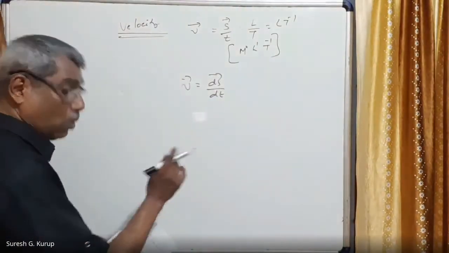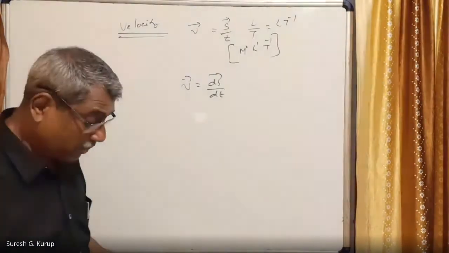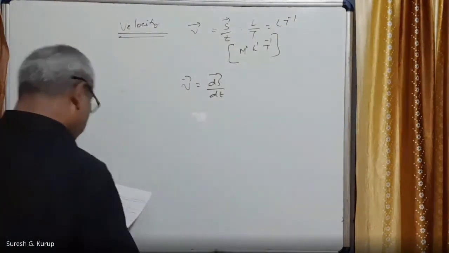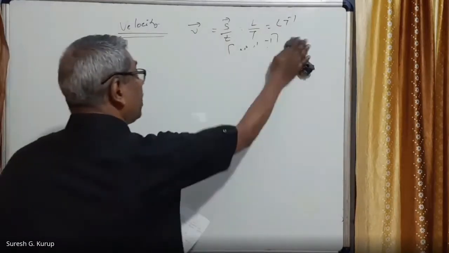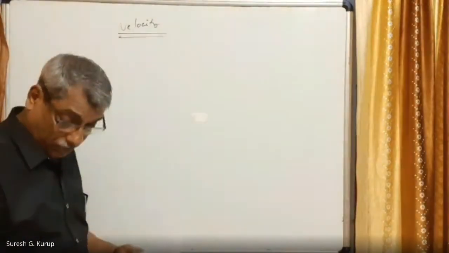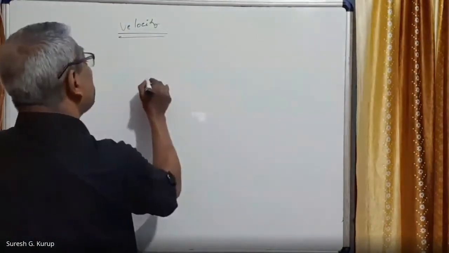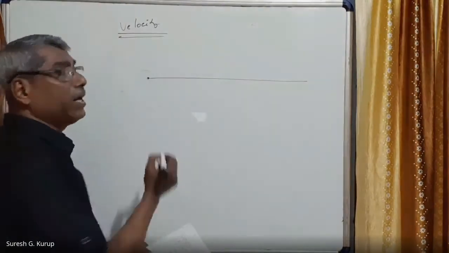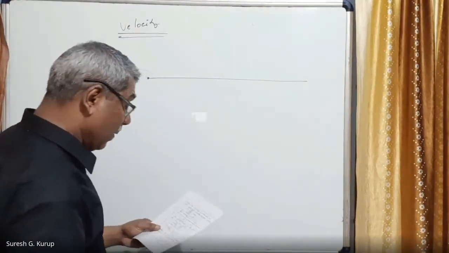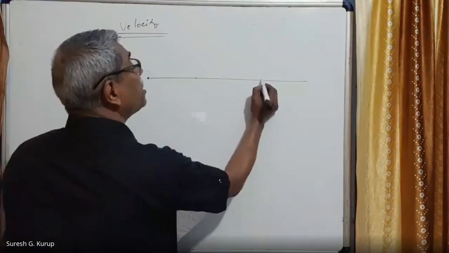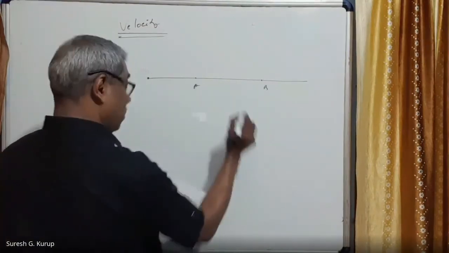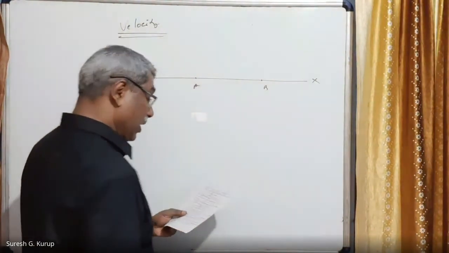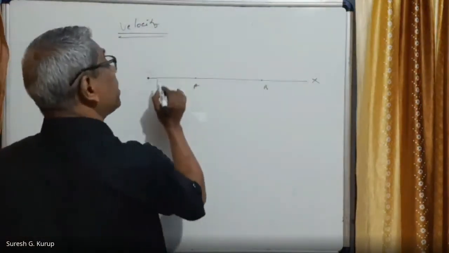So suppose this is the origin. I am now explaining to you how the displacement and velocity of a body can be calculated in uniform motion, right? Okay, this is the situation. Suppose that this is the origin, because there must always be an origin. Origin means the observer is standing at this position, right? This is a point A, this is a point B, etc. This is along the x-axis. A body is moving in this direction.